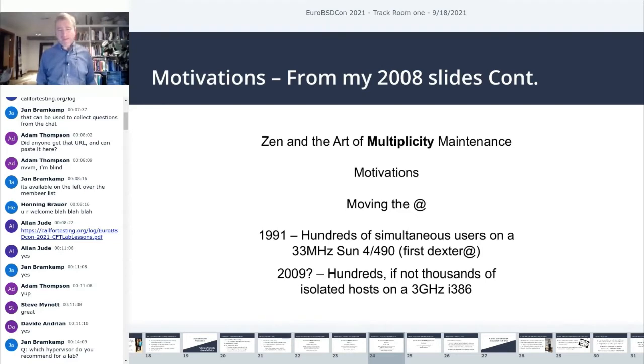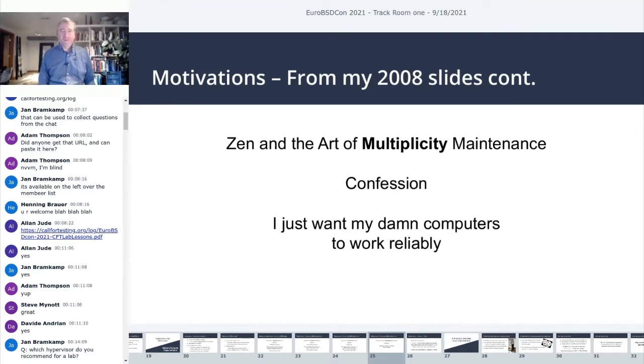Back then, looking to the future, I thought, what if there were hundreds, if not thousands, of instances or users or people having their own little workspace? Okay, fine, maybe that has slowly materialized. And ultimately, I remembered my motivation in all of this, and I'll take this to my grave: I just want my computer to work reliably. It's as simple as that. Open source is the strategy to say, I want great file systems. I want applications, and I want them contained. So there you have it. That hasn't changed for decades.